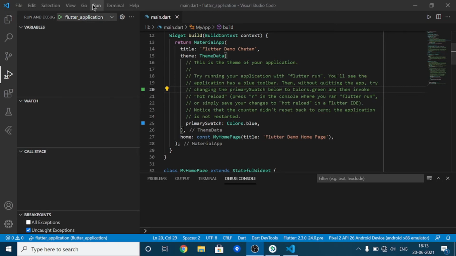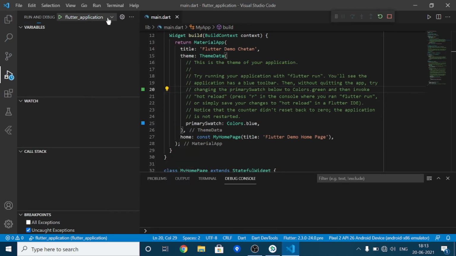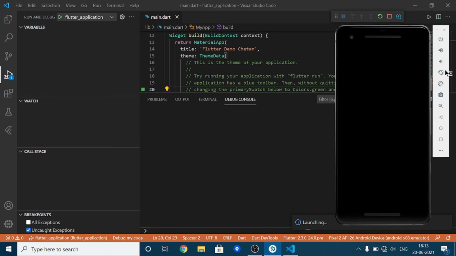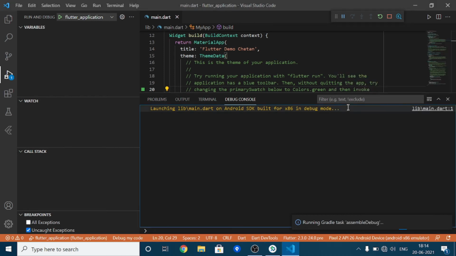Now we are going to run our project: Run, Start Debugging, and let's wait for the output to appear on the Android emulator. If you keep your eye on the debug console in Visual Studio, it's going to say running Gradle task assembleDebug. Here it is also saying something like Android SDK build, launching main.dart.